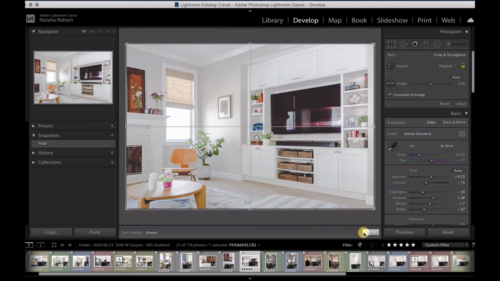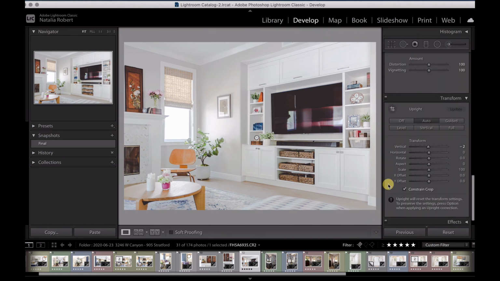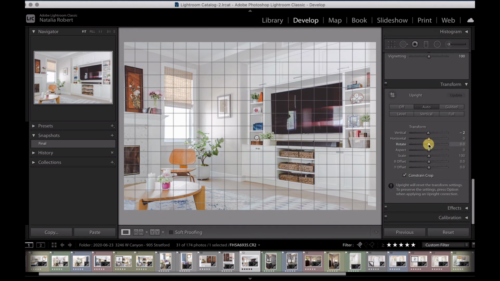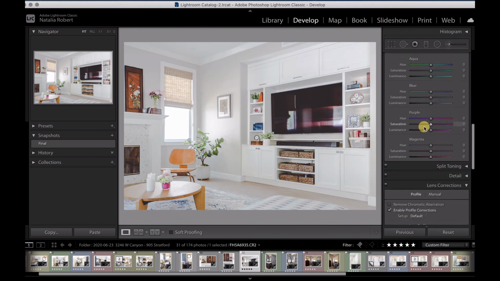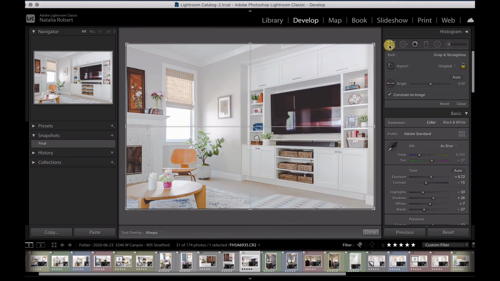Now you can also see it when you go to make adjustments down here under Transform. You have this grid come up. The easier thing about using the crop grid with the halves is that it's a much simpler grid, so you can really quickly see where the exact center is. So I recommend that you adjust your lines and your verticals using the Transform first, and if you have to do any cropping, then you can go and use the crop tool. But definitely start with the Transform, and then if you have to crop and if you want to create symmetry, consider doing a different overlay. The center overlay is brand new this time.